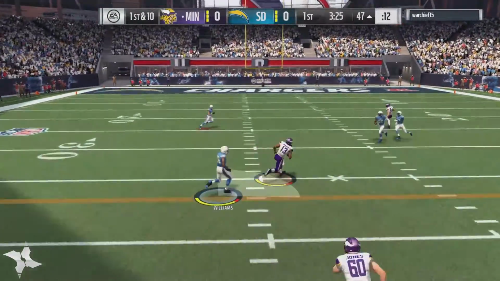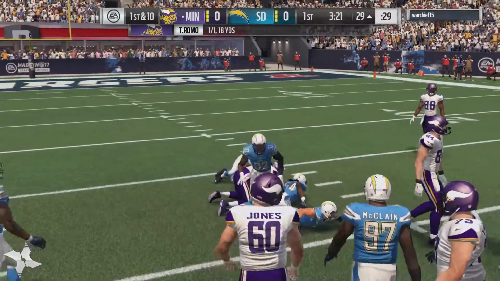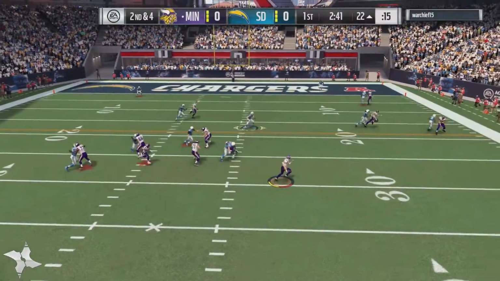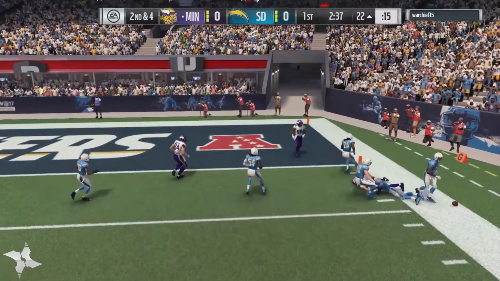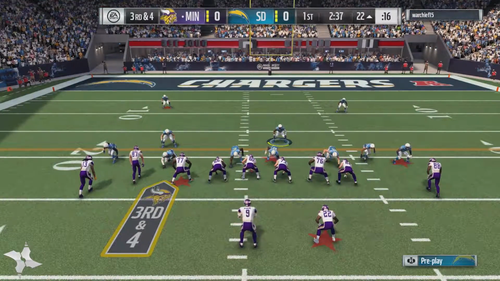Just going to keep trying to get the ball back and force a turnover, force a bad pass, or at least just stop the plays. He's moving the chains pretty well on us, though. So he's rolling out here. He's going to throw a pass, and we're going to get it out of his hands. We're going to get that incomplete. So now it brings up a 3rd and 4.